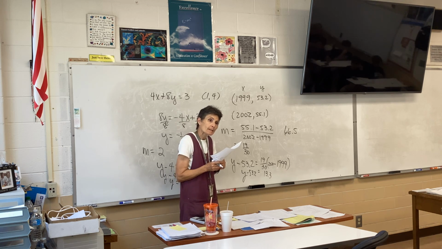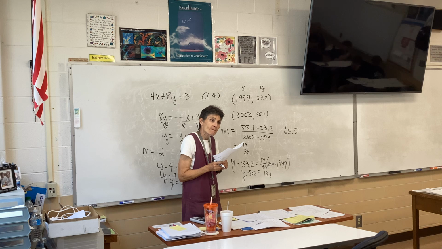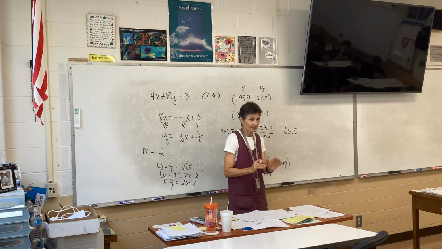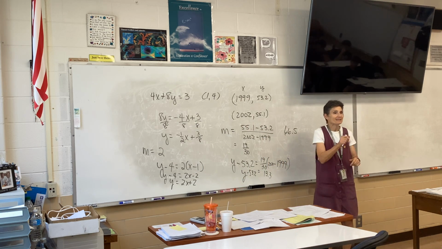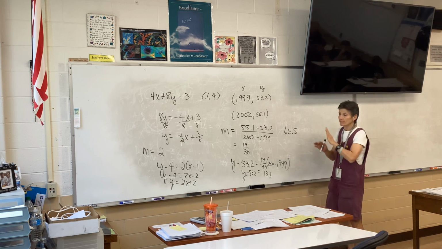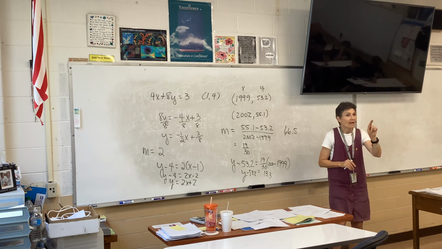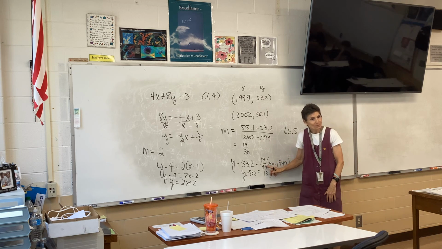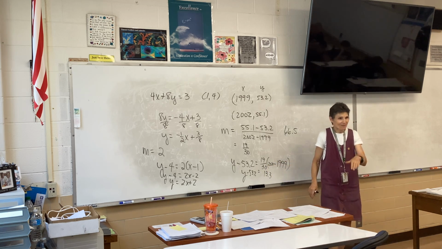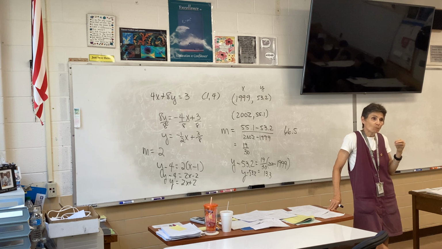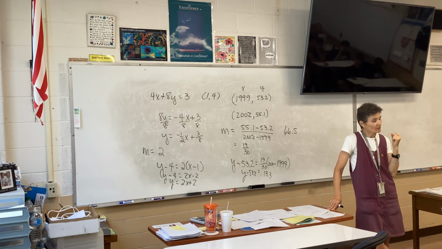Would that answer be any different if you used two points besides 2000? It would be slightly different because, well, it may be significantly different because I made these up. I was sitting at the table just ripping these out. Given any 2 points, could you write the line? Absolutely. But the 2 points you pick will probably generate a different slope, and so you'll get a different value for y. When we do this for real, we write what's called a regression equation. Our calculator can do that for us, and it creates the line of best fit.